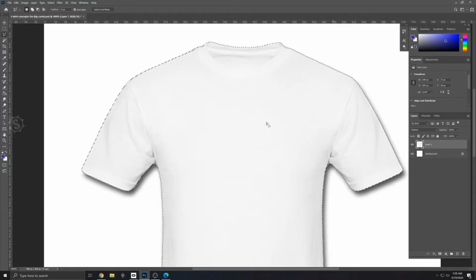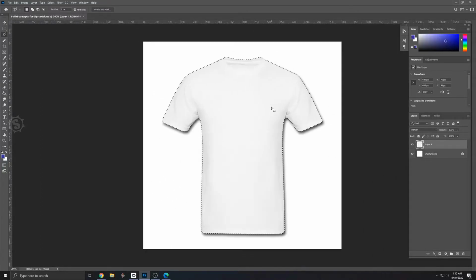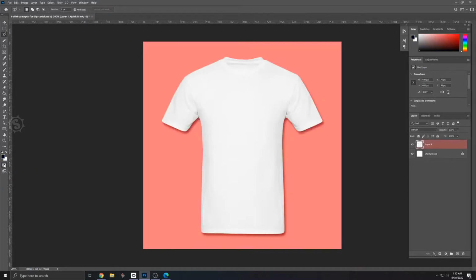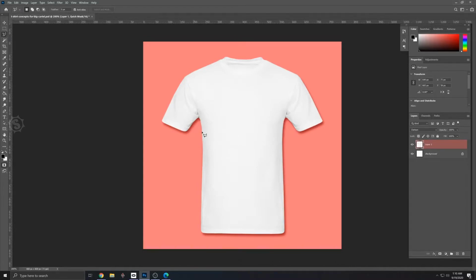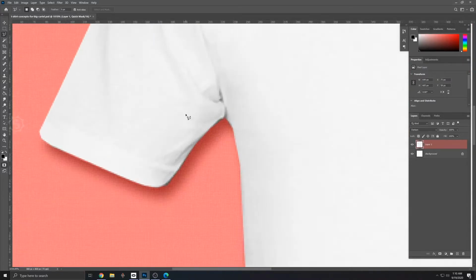All right, so now I have the t-shirt selected using the lasso tool. I'm going to cut it, but before I cut it, I'm going to use my quick mask tool to fine tune my edges. So if I was not able to get the edge that I wanted, I can go ahead and use this tool to sharpen my edges, whether it's the outside that wasn't crisp enough, or if I went too far into the graphic or the shirt.